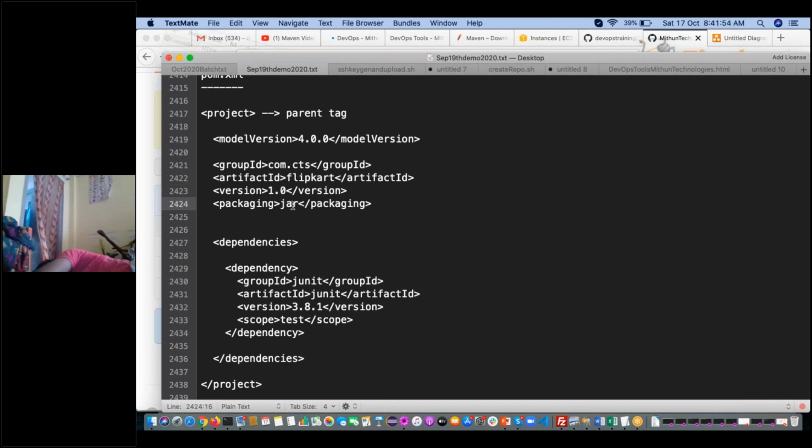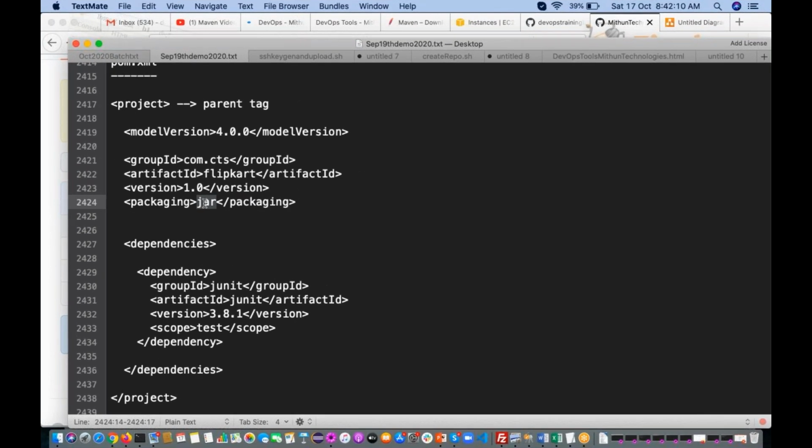And packaging, see, based on whatever you are keeping inside the packaging tag, that package is going to be generated. So if it is a standalone application, we are going to keep jar, so that your build script is going to generate that jar file. If it is a web application, we are going to create the war.